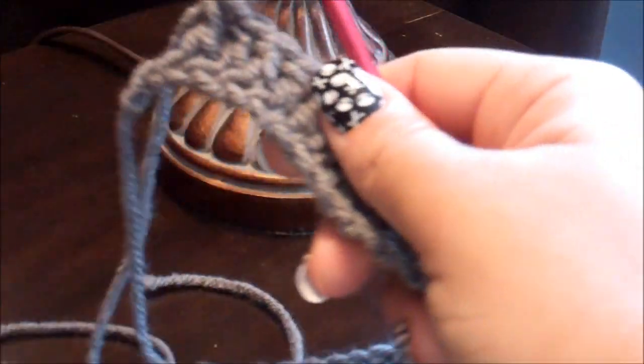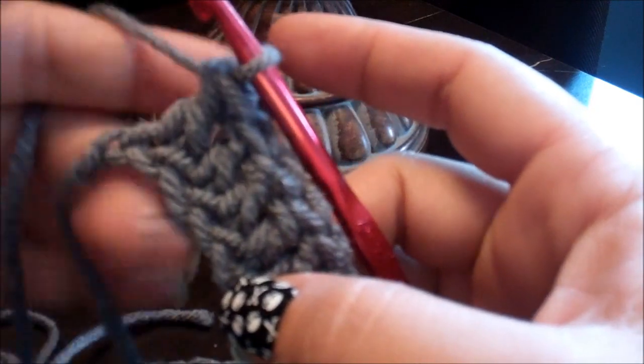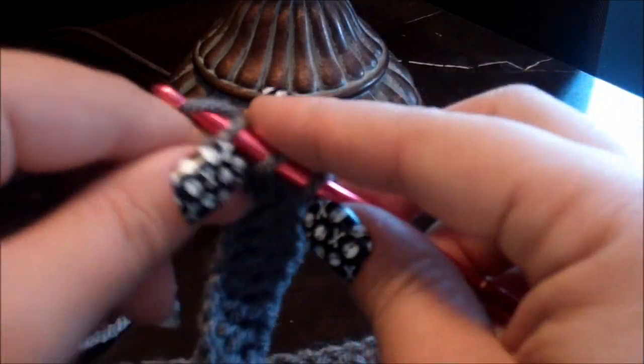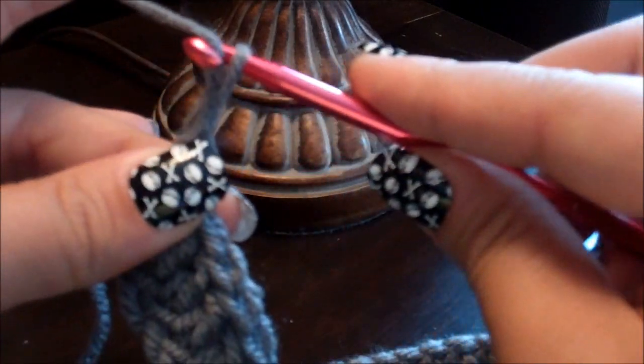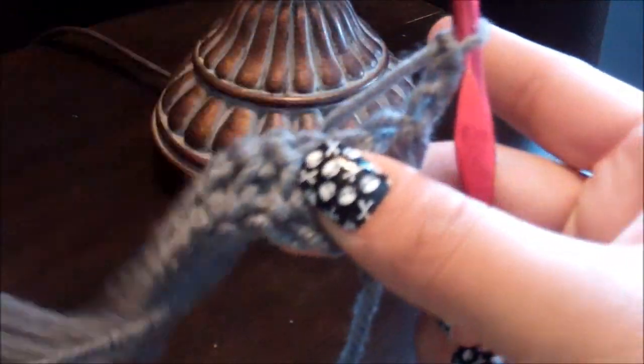Okay, I've gone ahead and done all the way to the end, and I'm on my last one. And the last one, you're just going to double crochet right in there. And now what you're going to do is chain up 3, 1, 2, and 3. We're going to turn our work around.